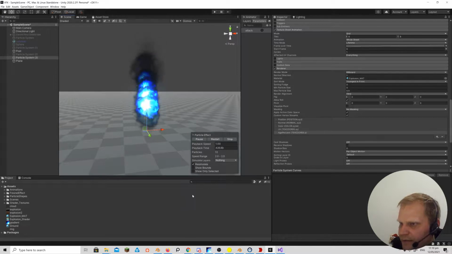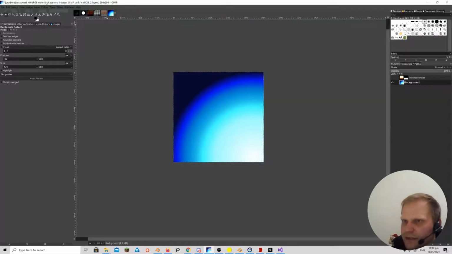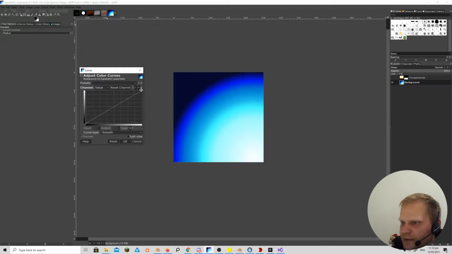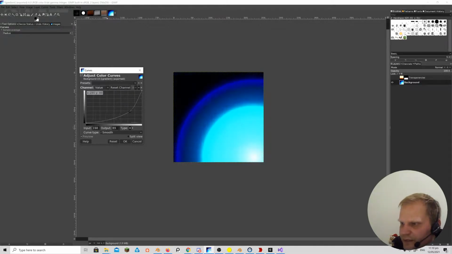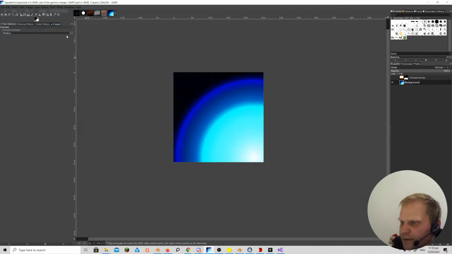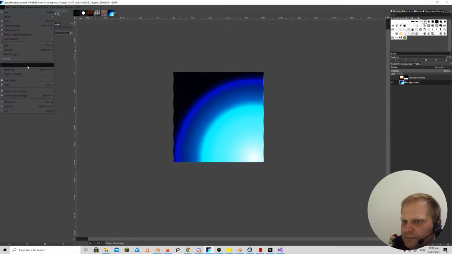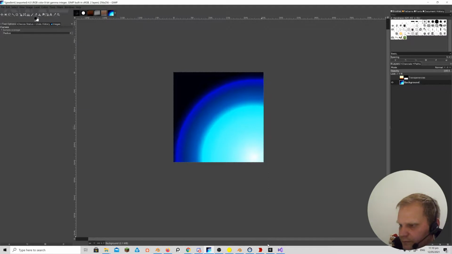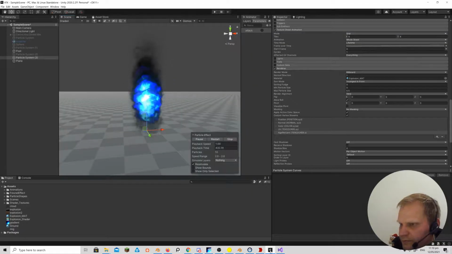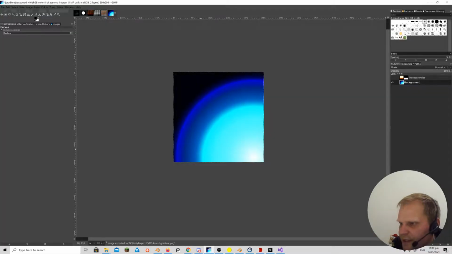Yeah. So it's starting off super bright, and maybe what we'll do is just go colors, curves, and kind of bring that down a bit. And the cool thing with this gradient technique is I could add a band of something in here.